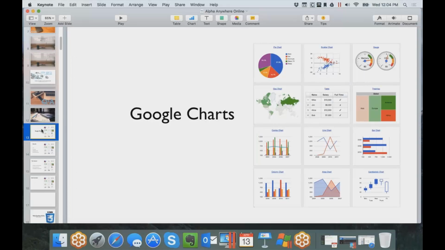As you know, Alpha has a built-in charting capability, and it's very powerful, it works great, and it's highly integrated into the system. But also, since Alpha is an open development platform, meaning that we make it easy for you to include third-party libraries, controls, and capabilities, Google Charts is an ideal example of that.